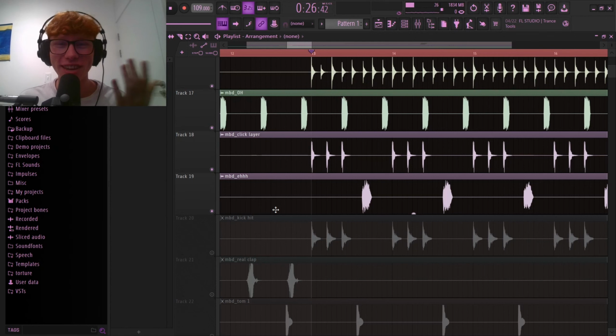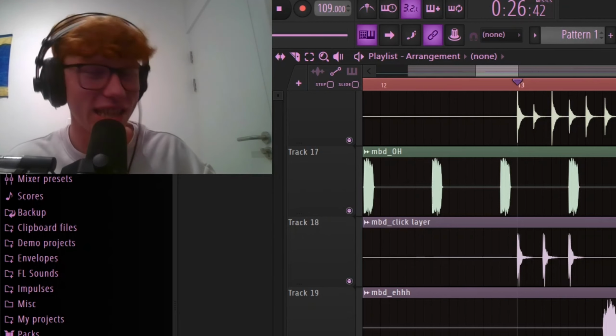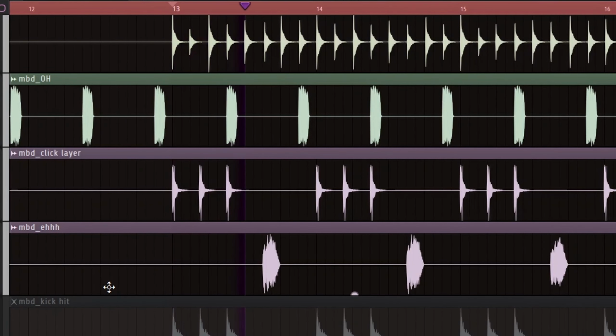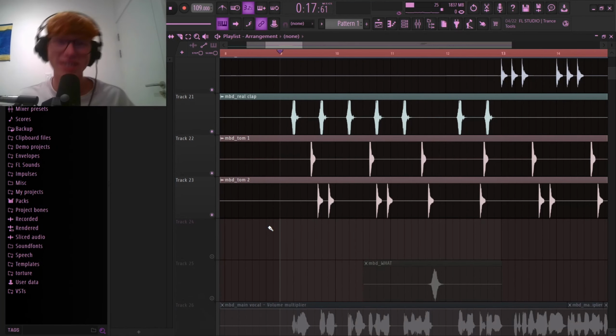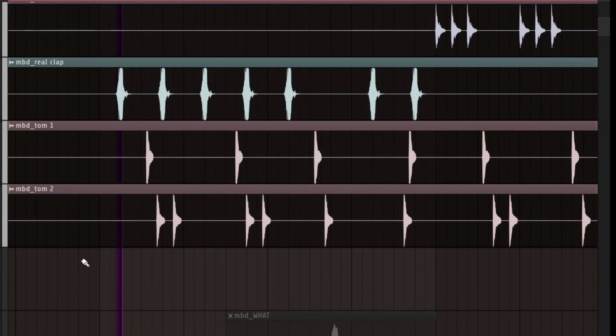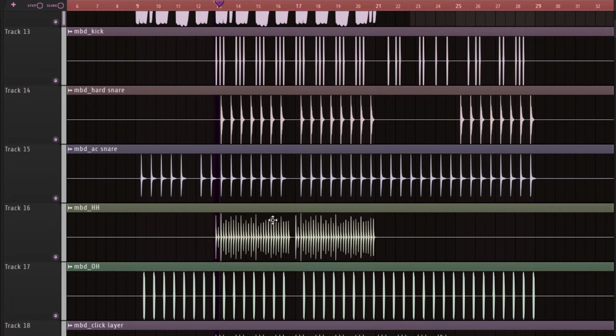So sometimes I forget about this when I'm listening back, but then it just stands out to me when I remember again. But it kind of sounds like some sort of lamb or something, some sheep. And then obviously to make the drums just a bit more bouncy, you know, we have some toms. So here are all the drums all together.